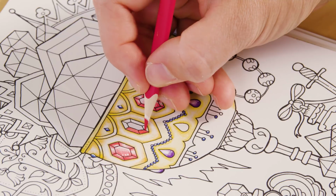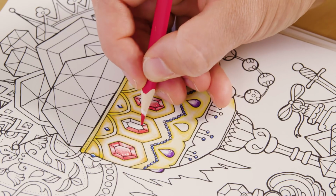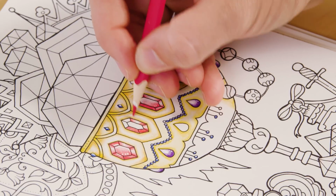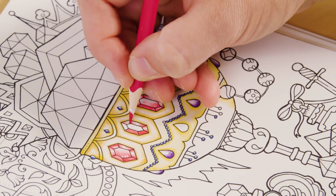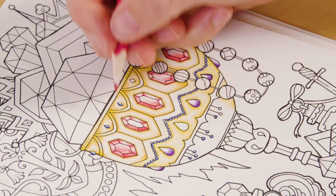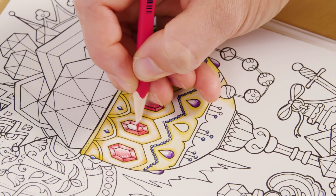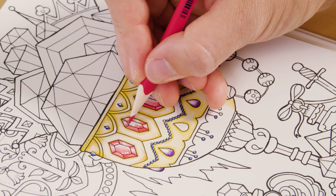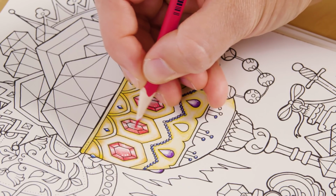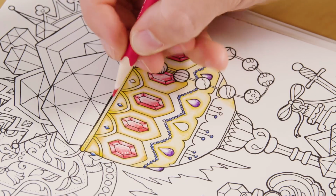And then for everything else, I would push hard at the edge and kind of go lighter into the middle. Again, don't be afraid to leave a little bit of white paper. I think this just gives the impression of a shiny reflection. And then I'm going to do dark down here, going to light at the top, and I'm going to leave a little white kind of gutter of an outline around here to again give the idea of that reflection.